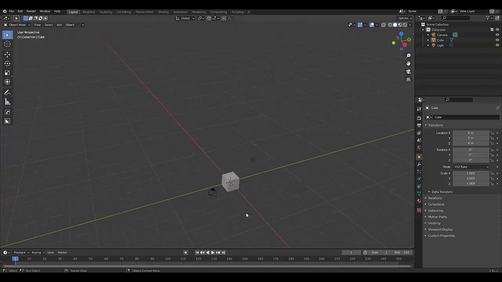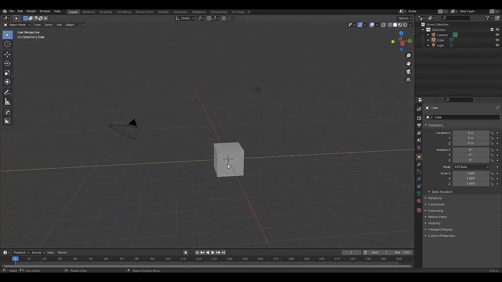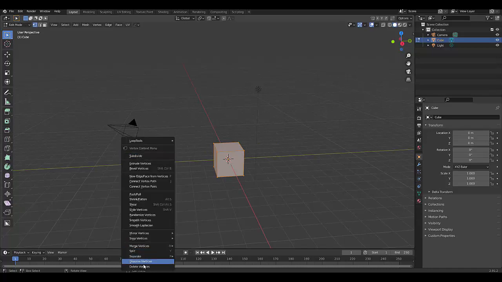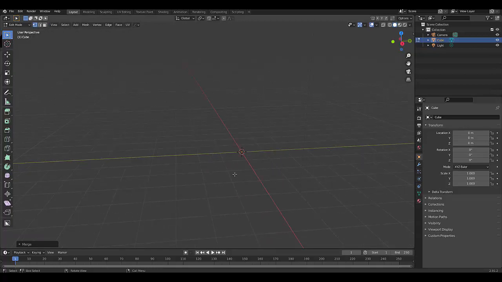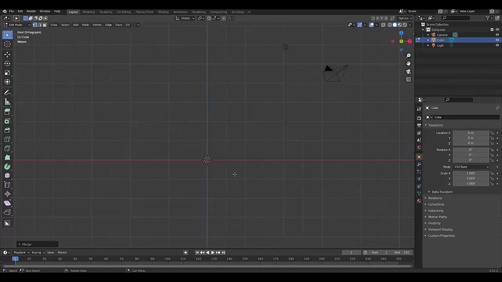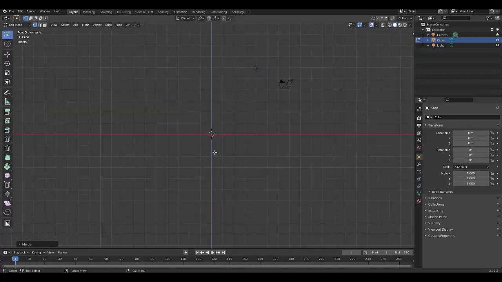All right, I thought I'd do a quick tutorial on this. Select your default cube, press Tab, go into edit mode, right click, merge vertices at center. That option will only be available if you're on vertex select, so keep that in mind. Press numpad 1 to be in front orthographic view, and then press E to extrude, Z on the Z axis, minus 10.